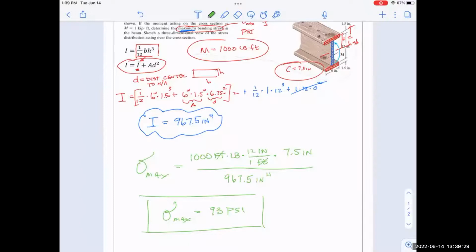Now we would look at a table and say, can that blue spruce material that we used handle 93 PSI, or is it going to crush under that load or pull apart under that load? So we'd be able to pick material now. And if that material didn't work, we could change material. And if we couldn't change material, then we could change the dimensions of that design.